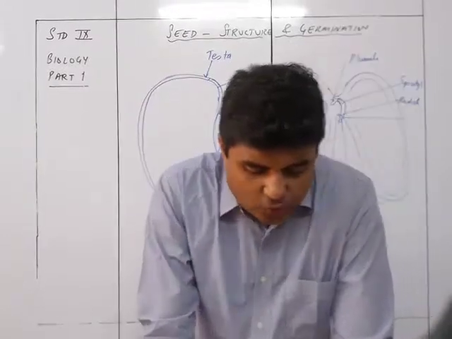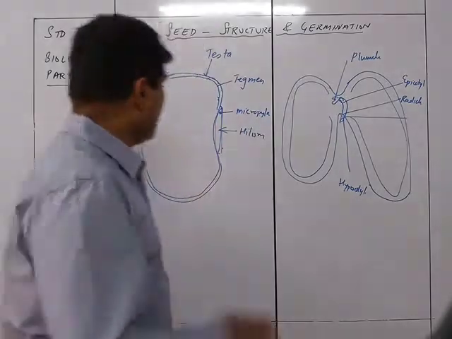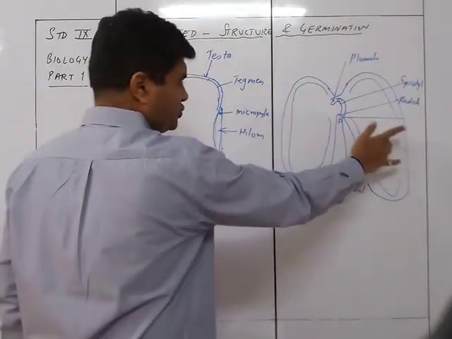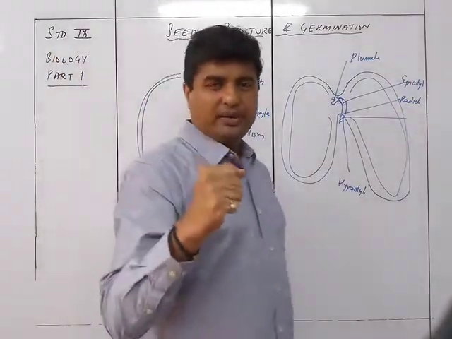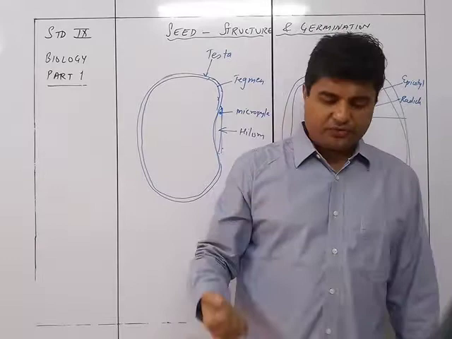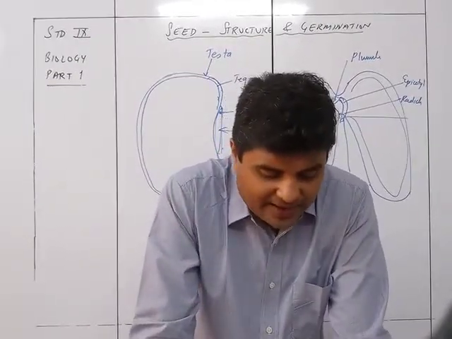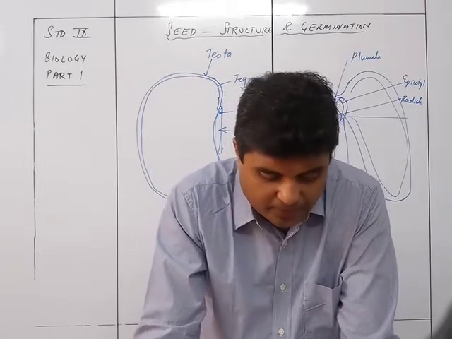Below the seed coat are two thick cotyledons which contain food for the embryo and protect it. So below this integument are this particular part, this one and this one. These are the cotyledons. Cotyledons are the food, the nutrition for the embryo. So they are the cotyledons, the food for the embryo, and they protect it.